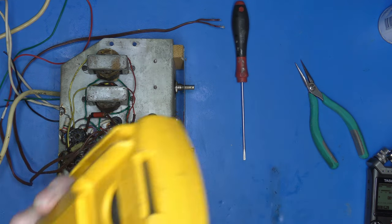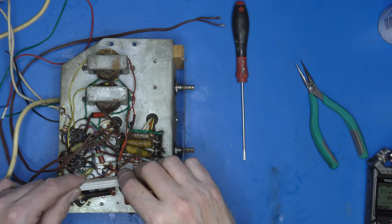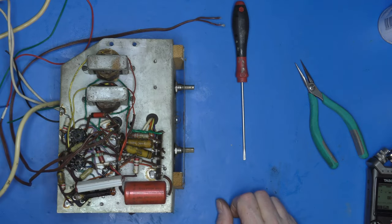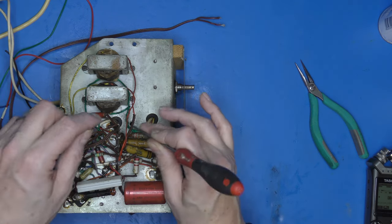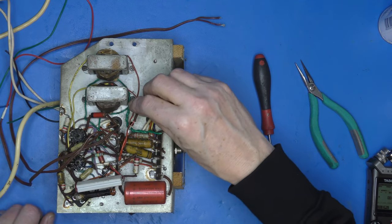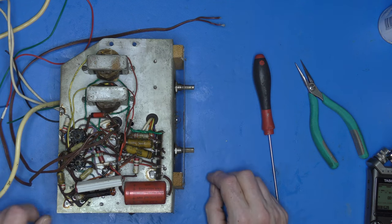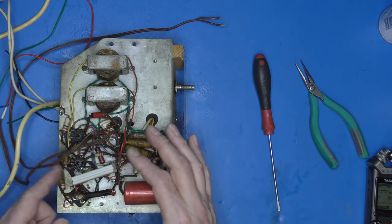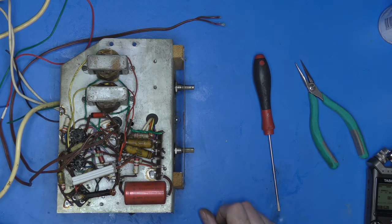Right, okay. Let's start. I don't know where to start, really. This sleeving, whilst it looks, you know, that it's been soldered in there, does look original, doesn't it? Because it's the same as the other sleeving. Then again, you don't know what's been done. You know, they might have taken a bit of sleeving up here.